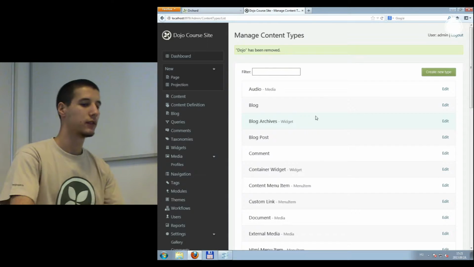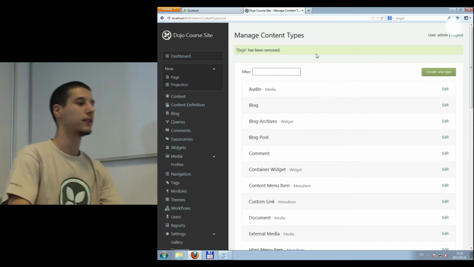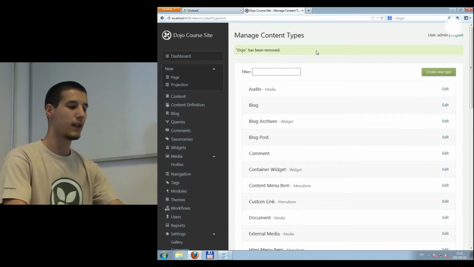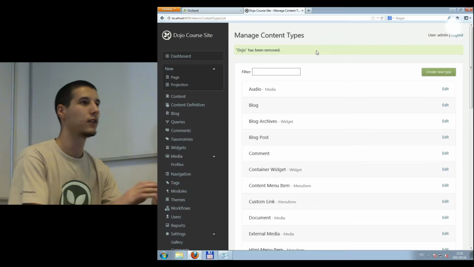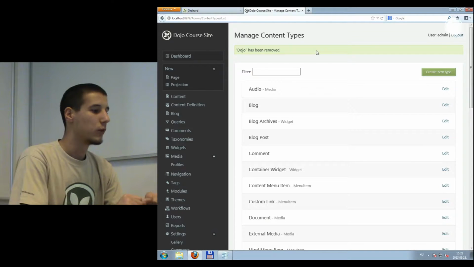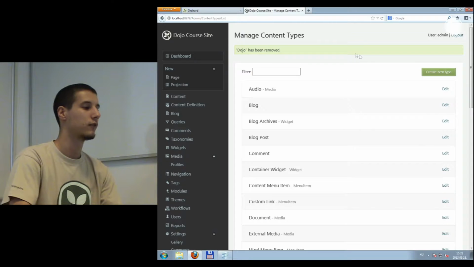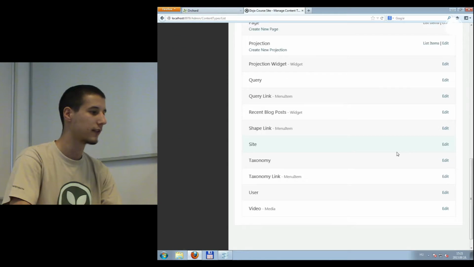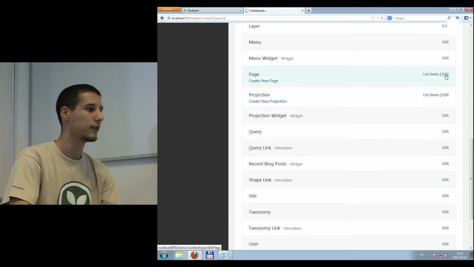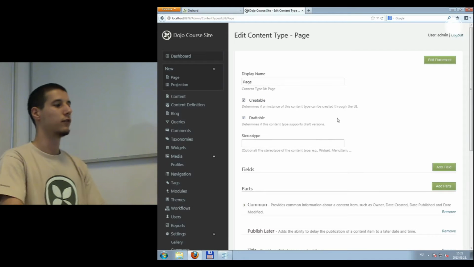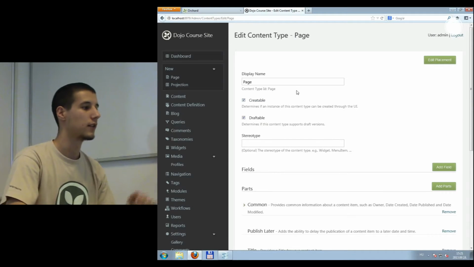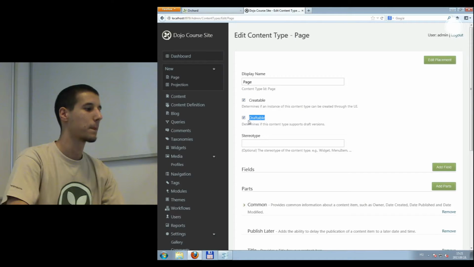The next thing about content types and content items is a terminology called versioning, which will mean that there's a specific setting for the content types. And let's see page, because that's the simplest example. So if you go to the content type editor, you see there's a setting here called creatable and draftable.